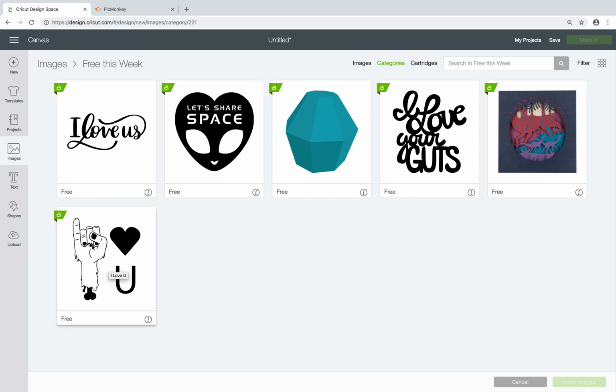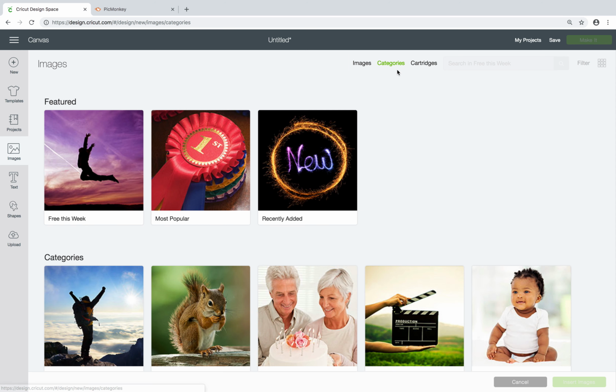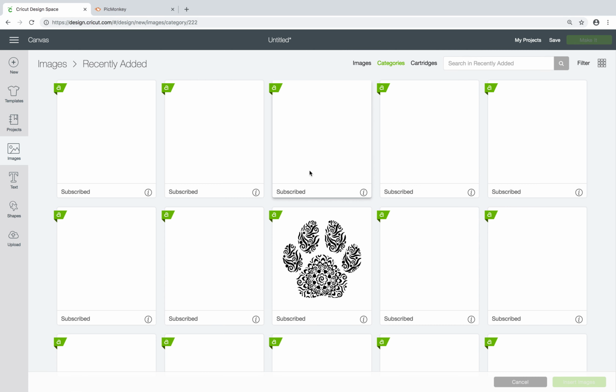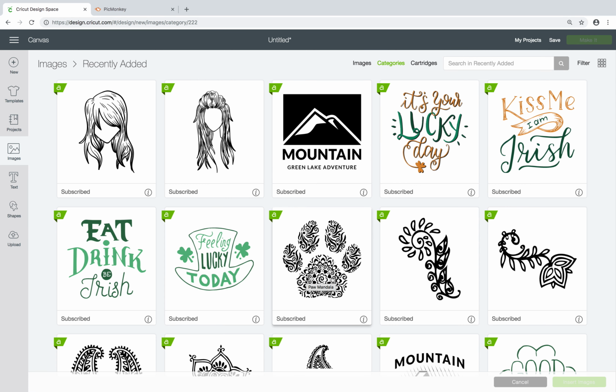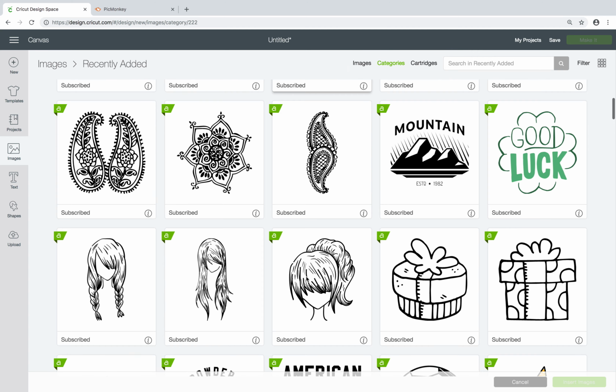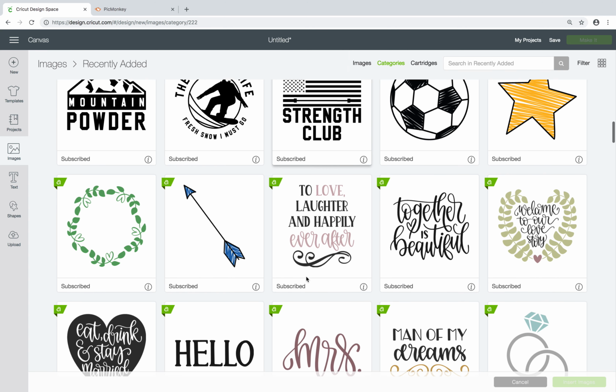This rocks. I totally love this. I should make a card out of this. There's the I Love Your Guts and the dinosaur thing. So you would already have those available to you to use for free. If we go back to categories, when you want to go back, just click on category. Do not click your back button on the browser because it will not take you to where you want to go. You can click recently added and it'll show you everything that has recently been added to the image library.